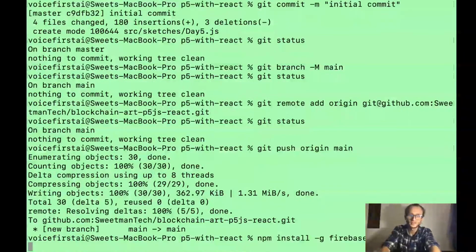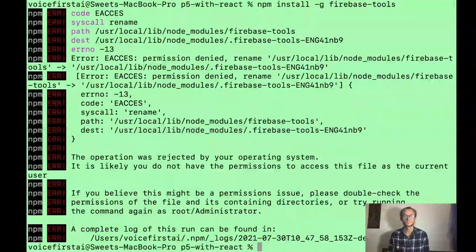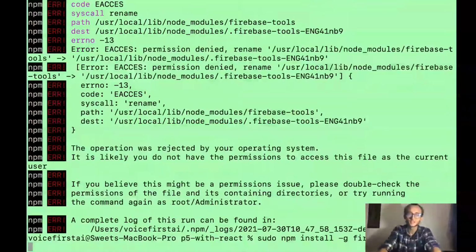So I'll run that, and it's just going to update my Firebase tools. I think it's going to tell me that I have access denied, because for me, I need to raise my access level to root by making this sudo, but we'll let this run just to see what it does. And it's telling me, hey, EACCES permission was denied. Okay, I'm going to do the same thing, and I'm just going to add sudo in front, which is going to give me root level access once I add my password.